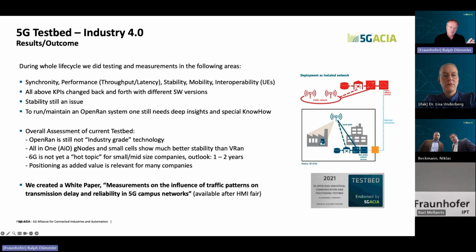As I said earlier, 5G is a hot topic in the industry. Many people are interested, but in 1 or 2 years. That is basically the main message that we get, at least. Yes, we are following this topic, but it's too uncertain. It's a bit expensive, maybe. It's maybe not as battle-proven as it should be. So I hope that we see a much bigger rollout of Open RAN-based campus networks in the industry in 1 to 2 years.